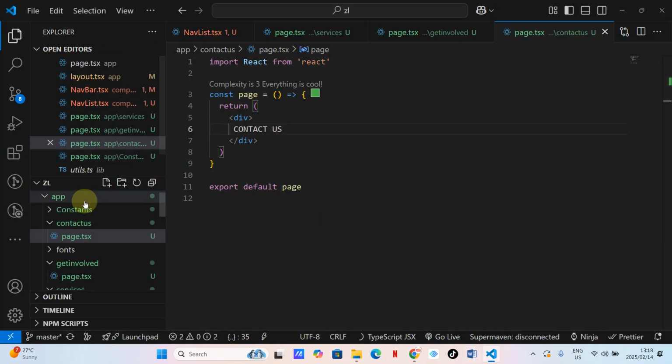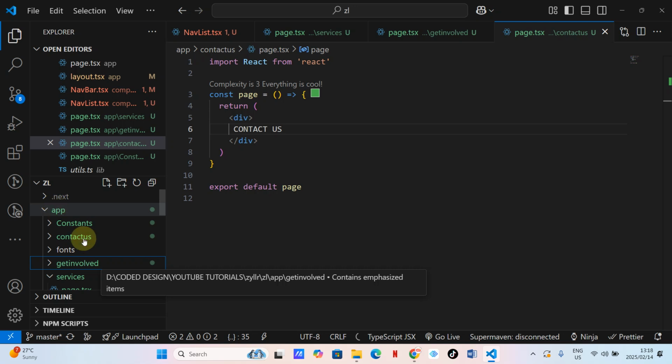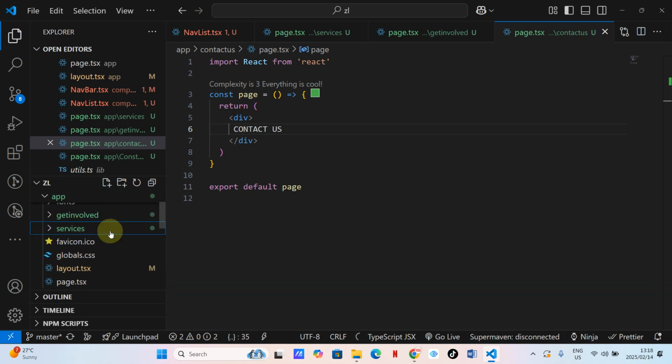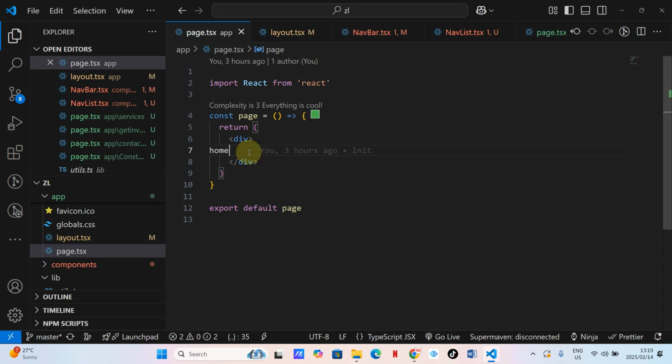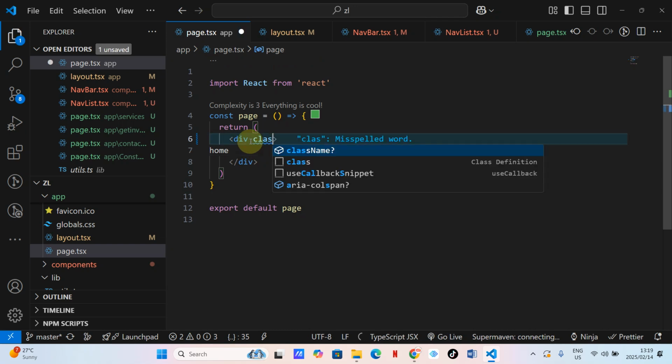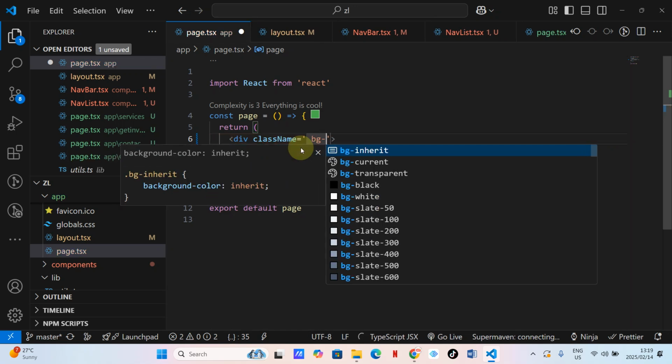Where is home? Home is supposed to be this page. Are we still running? Looks like yes. So home is supposed to be this page, this one, home. Okay, so what we want from home, class name first, bg red.